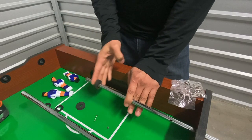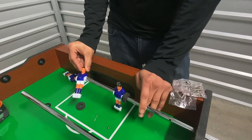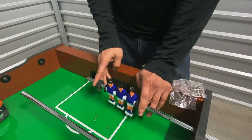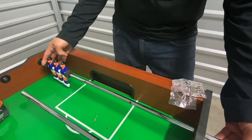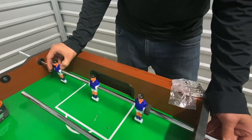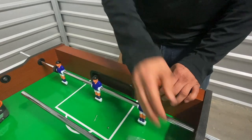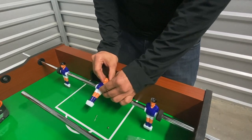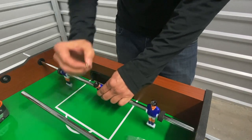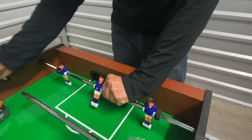When attaching your players, note that the order is: a bumper, a washer, then the correct number of players per rod, then another washer, and another bumper. Complete by sliding through the second hole, and line up your players over the holes on your rod. We'll be attaching our players using our C6 bolt and C7 nut. Insert your C6 bolt into the chest of the player, then insert your C7 nut making sure the plastic piece on the end of the nut faces outwards. Hold the nut in place, turn the player around, and secure.